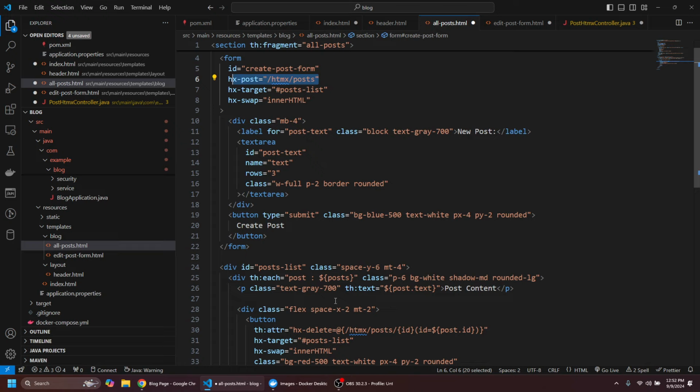So you're sort of, in a sense, fighting against the Thymeleaf template engine for some of the non-get requests. But what we can do is, rather than having HTMX delete directly, we can have the th attribute, so the Thymeleaf attribute, and then we give it the HTMX delete, and then we just need to escape the characters that we have there. So this is just going to go to HTMX post ID, and then you also need to reference what the ID is. Since we're in a loop, we have access to the particular ID that we want, so we can pass that ID into here. That's what we're expecting to delete, and we need this because it needs to match the endpoint.